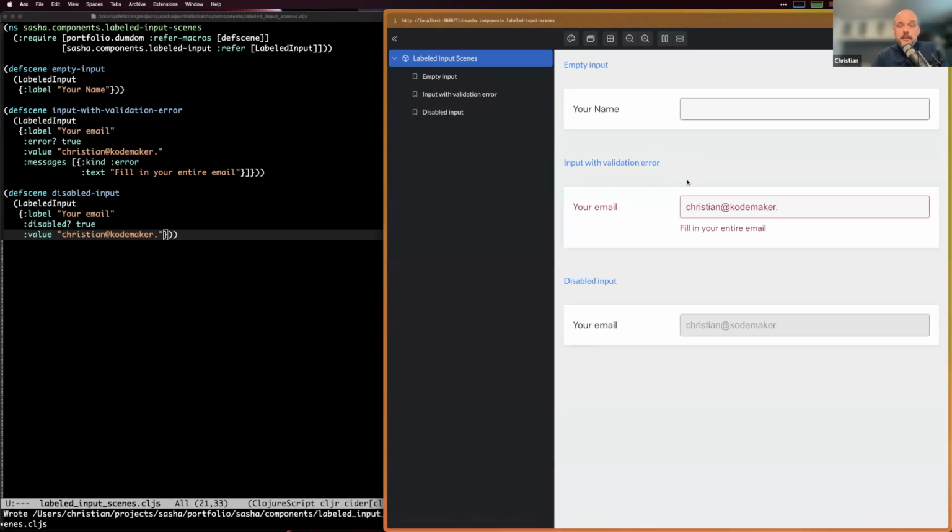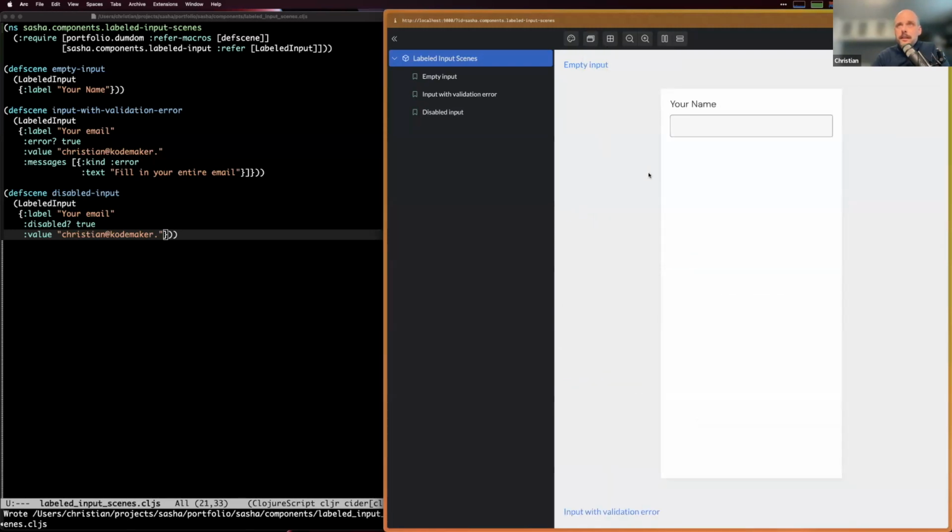I also talked about different form factors. So it has a mobile view. And this particular component uses CSS media queries to do this. And like I said initially, that's the whole reason I started this project, because with the tool I was previously using, you'd have to resize your browser window. But there's a bunch of tools on top here. And this window tool allows you to set the viewport for your scenes. So if I choose the iPhone one, it's going to change the size.